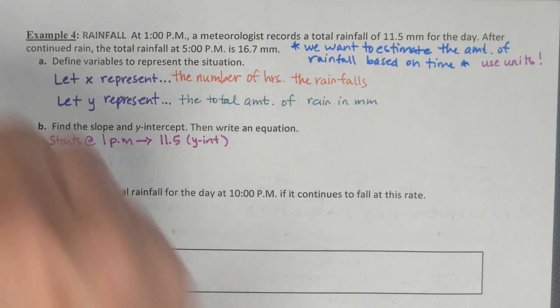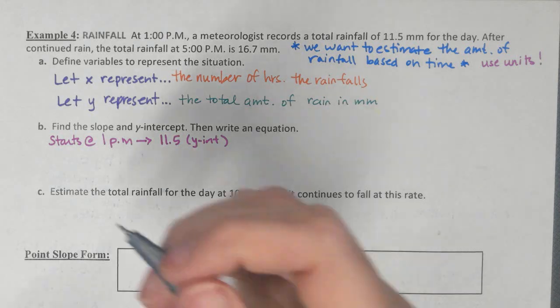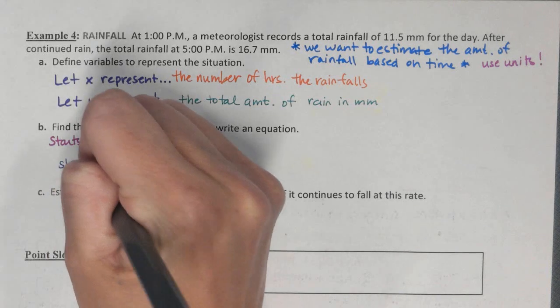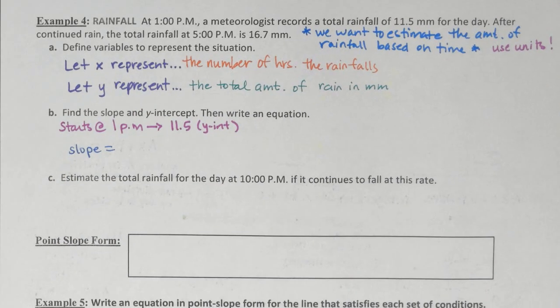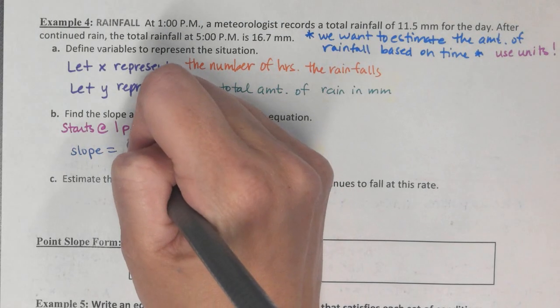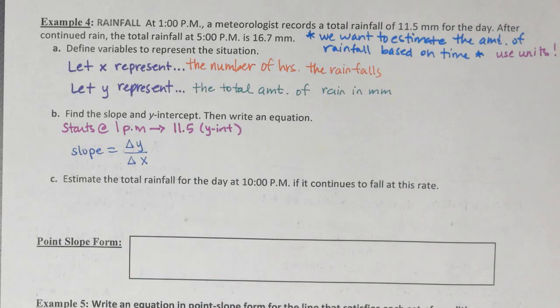Okay, now slope has been described in many different ways, right? Rise over run. We have some equations. One way that you can describe the slope is the change in y over the change in x. Have you guys seen this triangle symbol before to represent the change? It sometimes pops up in science. It's the delta symbol. Okay, so the change in y over the change in x.